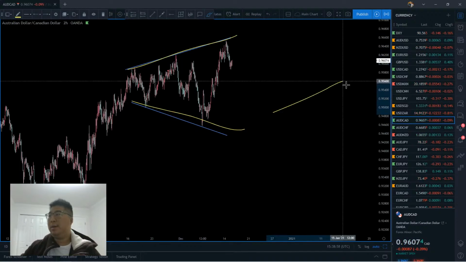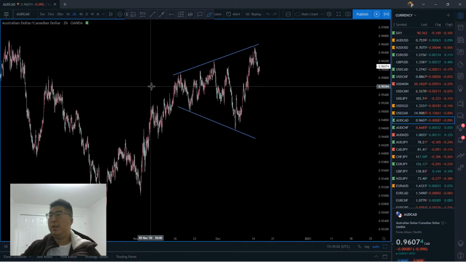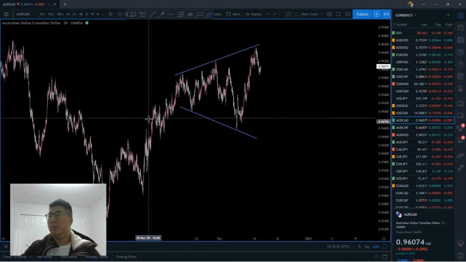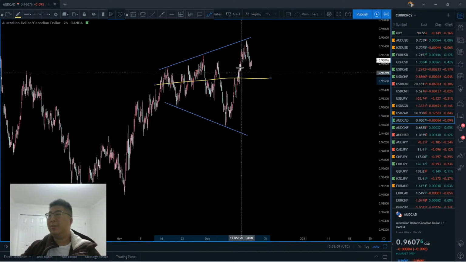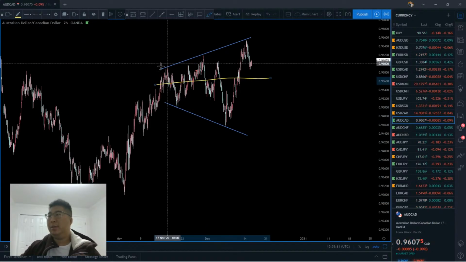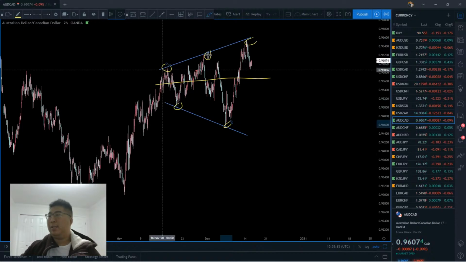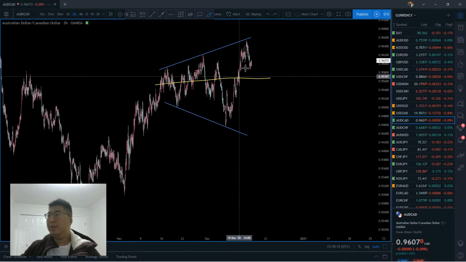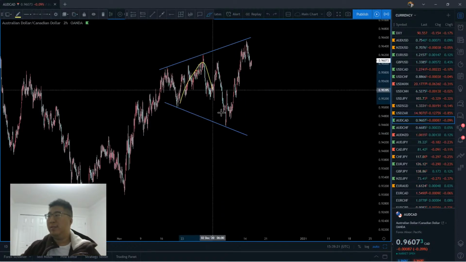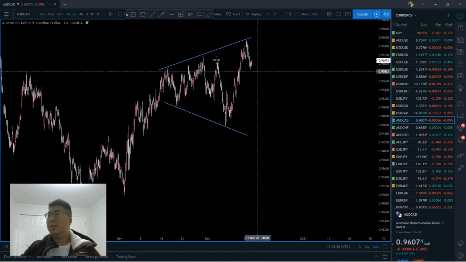Okay, so expanding structures like these. To me, in nature, you see an expanding structure at the top of the overall price conditions, where we're likely to see every result. We have a few swing highs and a few swing lows, and as the structure gets wider and wider, this swingy move becomes more likely. So that's kind of how I see this right now on Aussiecad.